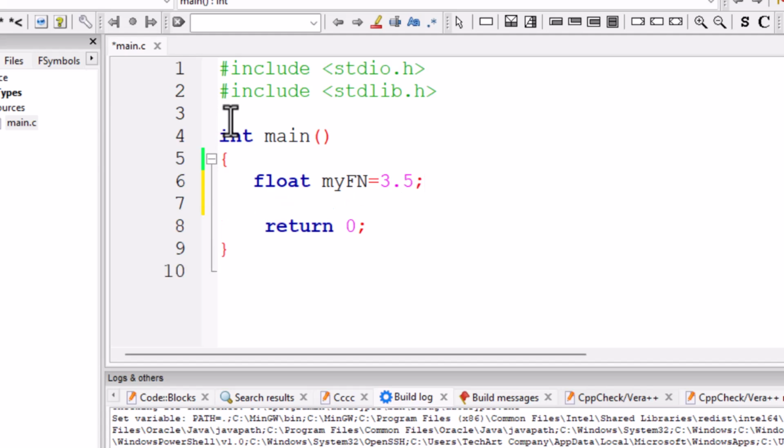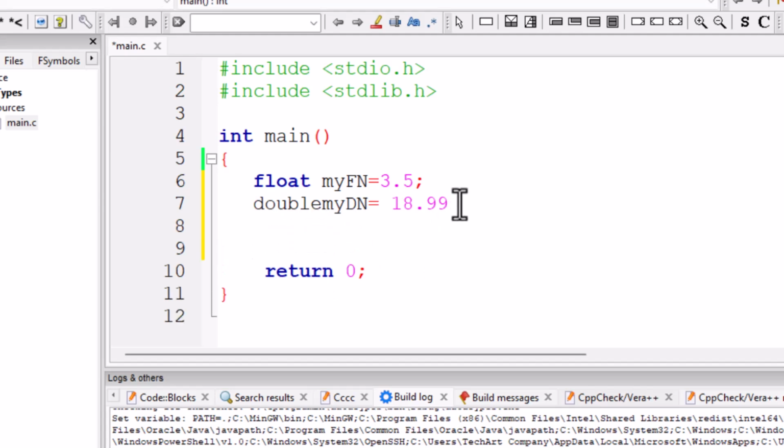And again I create another one, and I call it my float number one, equal to, let's say, 18. Right? So that's what I'm printing out. So print, I don't forget this. Yeah, the print function.